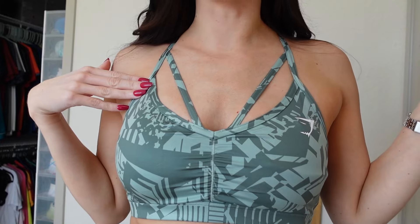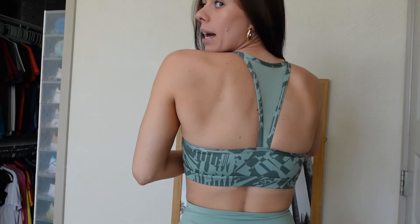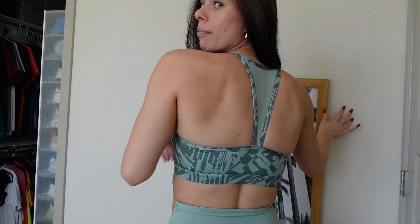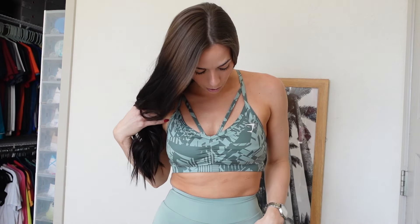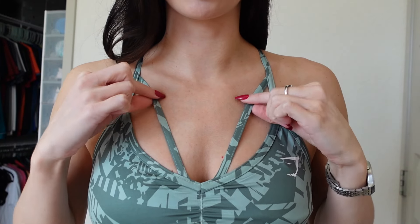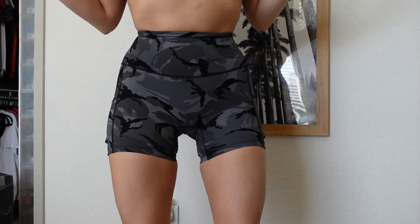Alright, here is the sports bra — it is so cute and so flattering. There's the back of it, super cute, and again it just has that little bit of mesh right there, perfect for upper body day. I just paired it with the matching shorts. They also have shorts in this pattern and other colors, so 10 out of 10 recommend. I went with the size small because I got the medium before and it was just a little too loose on me, so the small is actually perfect.